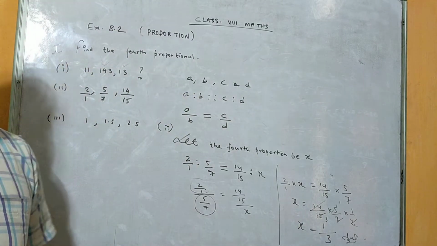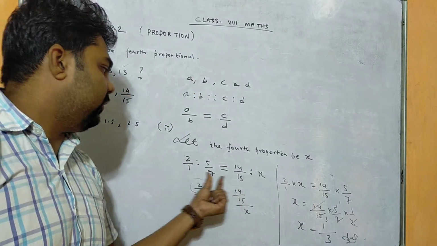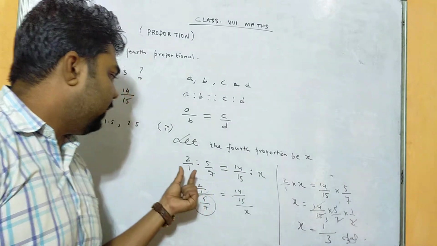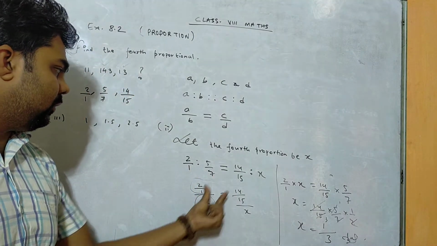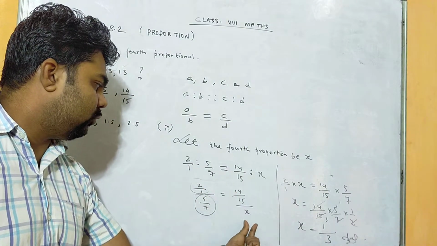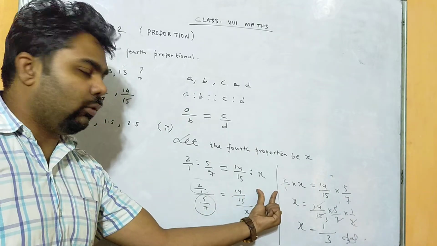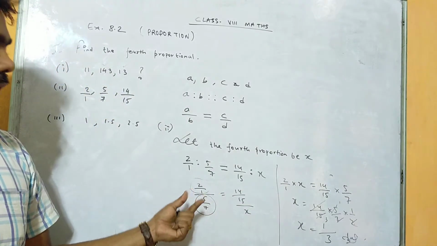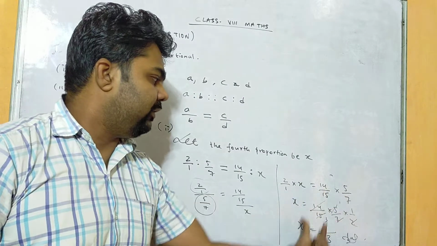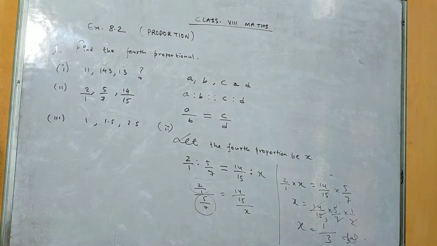So this is how we are going to solve fractional questions. If any ratios are in fractions, like this divided by this, 14 by 15 divided by x, first cross multiply, take the whole term, no need to take the reciprocal, right? So take the total term and it will be easy. The calculation will be very easy here.